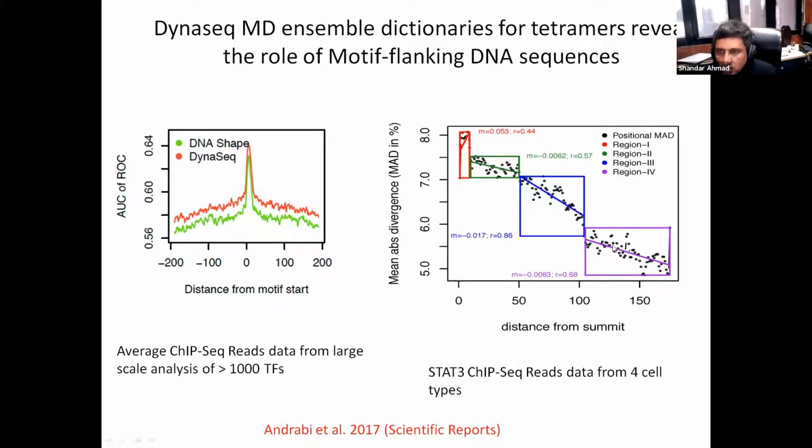So the model shows that there are 4 modular regions surrounding the transcription factor binding motif, and we could interpret them as the main binding region, the steering regions, and the stabilizing region. The 2 steering regions help the transcription factor to tell, okay, this is not the place to bind, don't spend time here, go quickly to the stabilizing region. And the stabilizing region gives a stable structure for the transcription factor to bind its target.